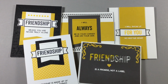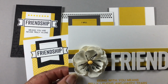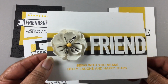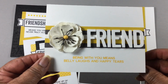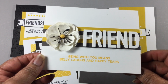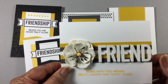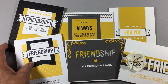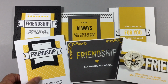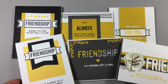And for my last one, which I'm thinking is my favorite, even though I love shakers, I really like how this turned out. The word friend is popped up. Being with you means belly laughs and happy tears. And that is the inside of that one. So those are my cards for this installment of MFT March Madness Mondays.